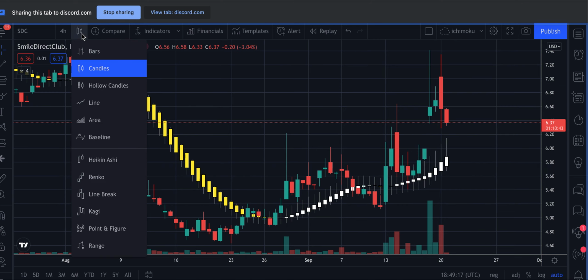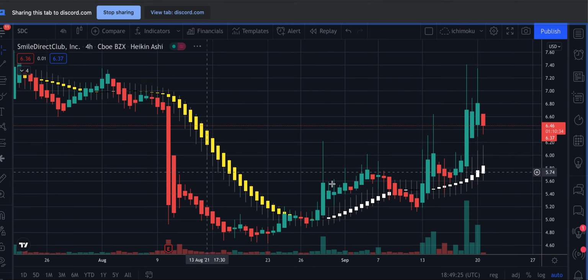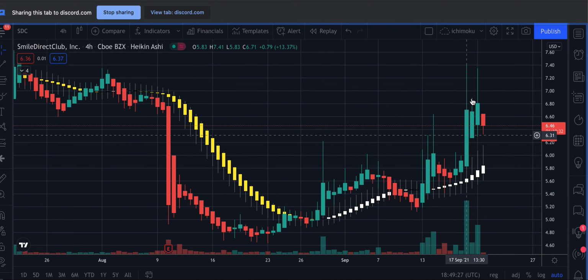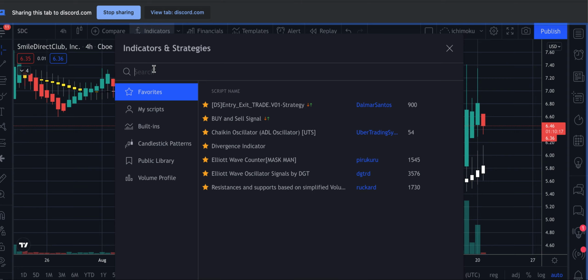And you can use a candlestick called Heikin Ashi. So you switch it to Heikin Ashi, so that way you don't see a lot of that noise. You see the big difference? You don't see gaps in here, right? On the Heikin Ashi. So that's basically what you're gonna be using, and then you have to look for the indicator called the smooth Heikin Ashi.